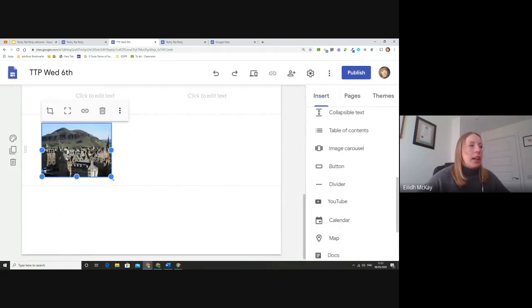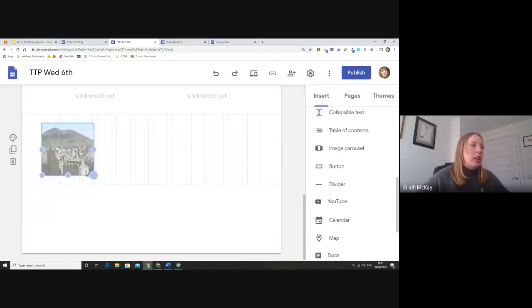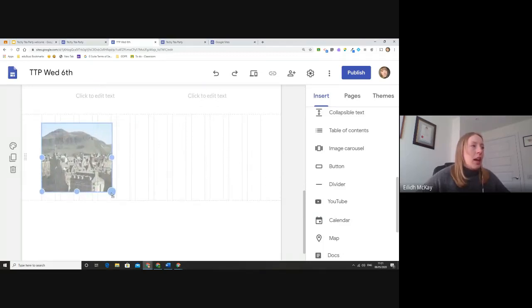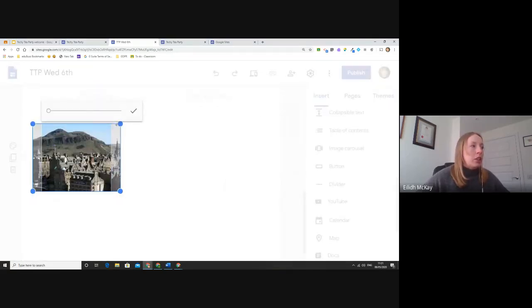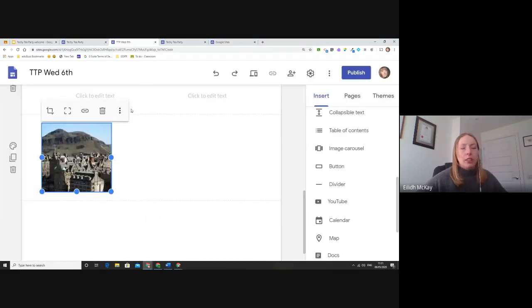So this goes in, but I can stretch this to fit. I can shrink. I can then also crop the picture. And to do that is simply by zooming in and out, to be honest. It doesn't do much else. It doesn't allow you to do the same cropping that you could do in other tools. And yes, so much better than the old sites. I know the old sites were used quite heavily for profiling and e-portfolios.